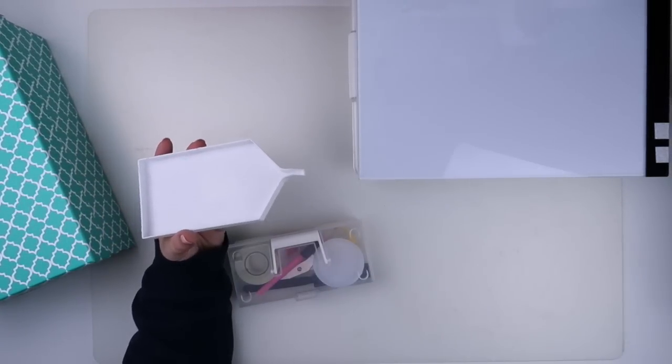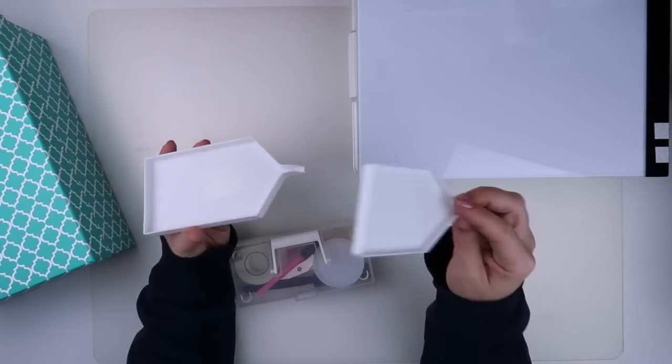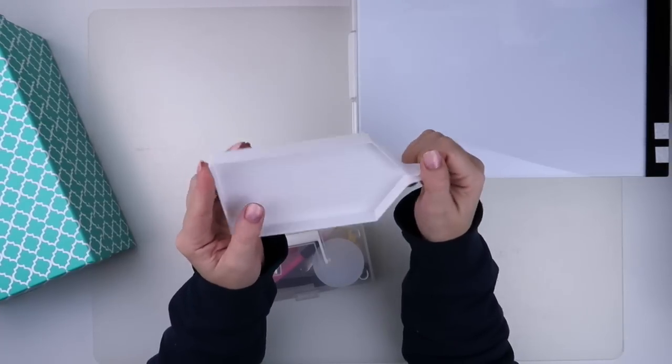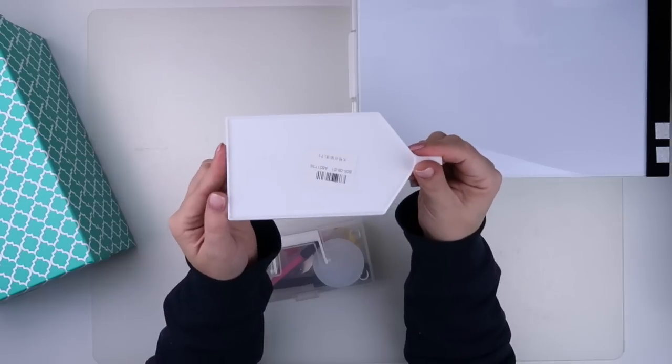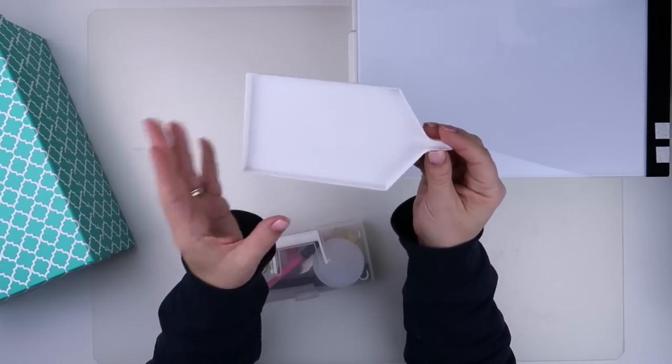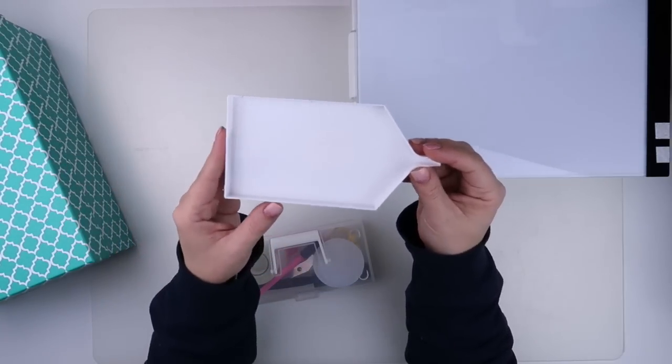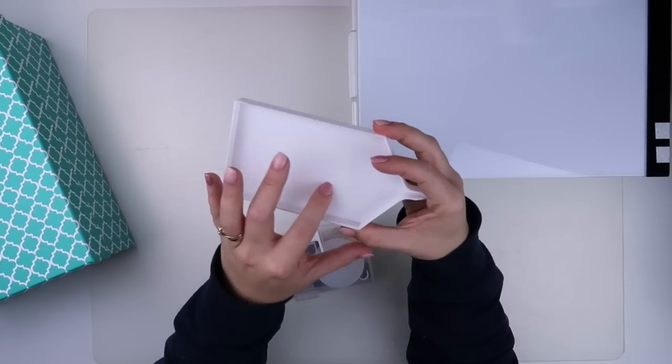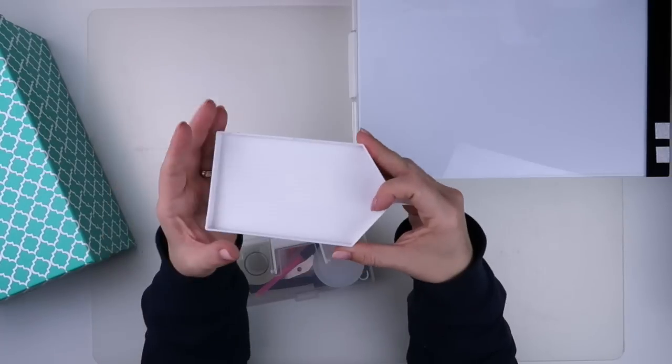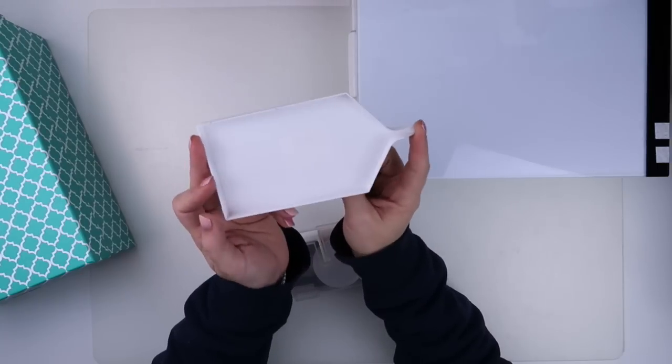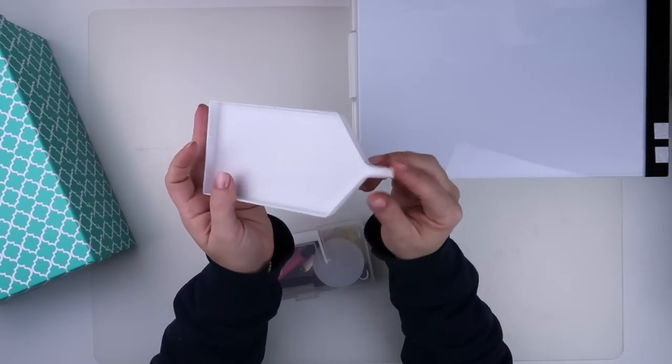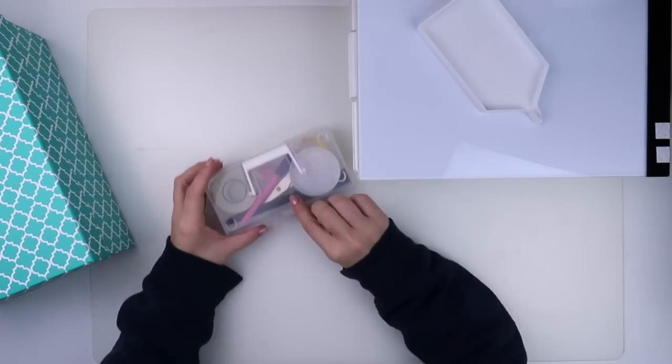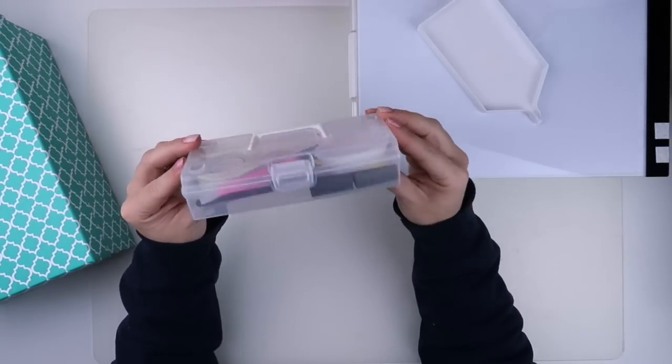Again, with the drill tray. So you do tend to get a smaller drill tray in your kits. This is the big one. I found this on AliExpress for £1.41 for two. The current price of them is £1.44 for two. I find these a lot nicer, especially if you're working on a diamond painting with big blocks of color. You can tip more diamonds into it. You can tip one of the big bags that tends to hold a thousand. And the ridges are a little bit higher. So the diamonds tend to settle down into their places a little bit nicer. Again, that's probably a want, not a need. The little ones do work. But for £1.41, treat yourself.